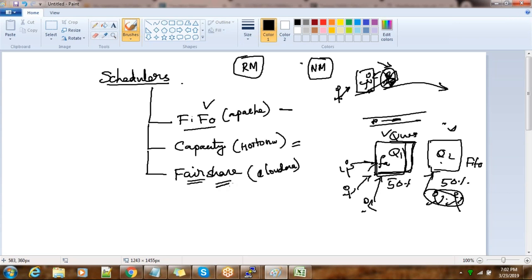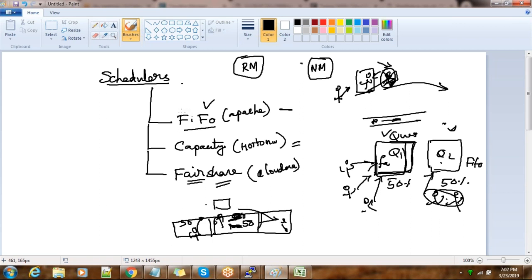Fair share is something like each one will get a fair or equal opportunity. With the fair scheduler we can also have queues, but the difference is, for example, one person has submitted and is getting the complete 100% of resources. If the next person submits a job, initially he is associated with 100%, but he will get 50, and then the remaining 50 will go to this one. If a third person submits, he will also get some resources. Whatever resources are available will be equally distributed among different people. So that means everyone will get a fair or equal opportunity for the resources.